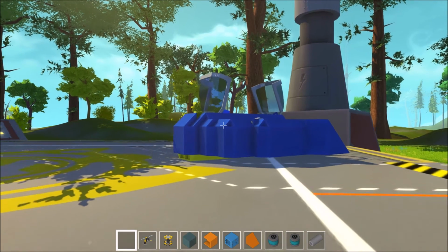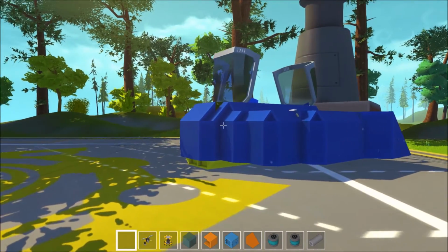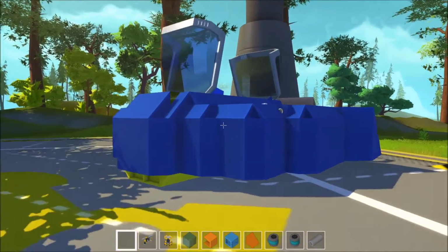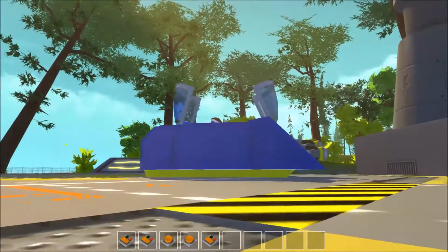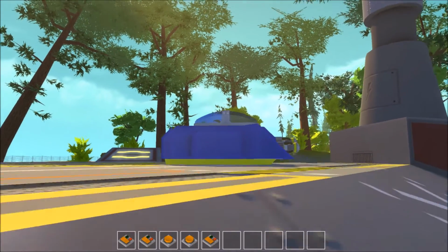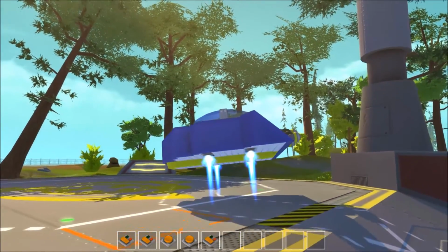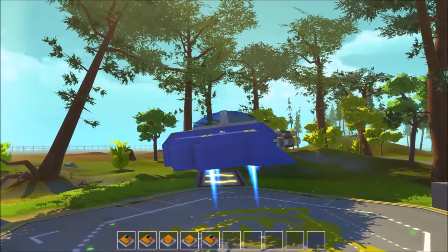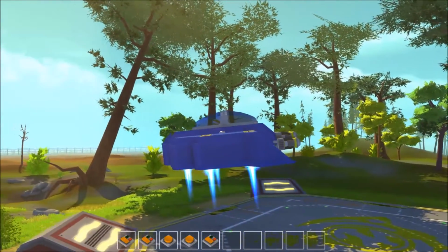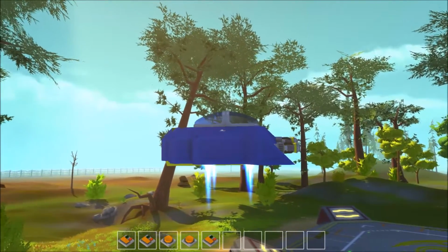One of the things I did want to mention as well is that when you do build an aircraft, you want to build it as neutral as possible. So you want the levitation to be as neutral as possible, and then you want to add one component on at a time. So after you get it to neutral, you want to add maybe the ability to bank, and make sure that when you do bank, it's as neutral as it can be. And then when it actually thrusts the main engines, you want that to be as neutral as possible.